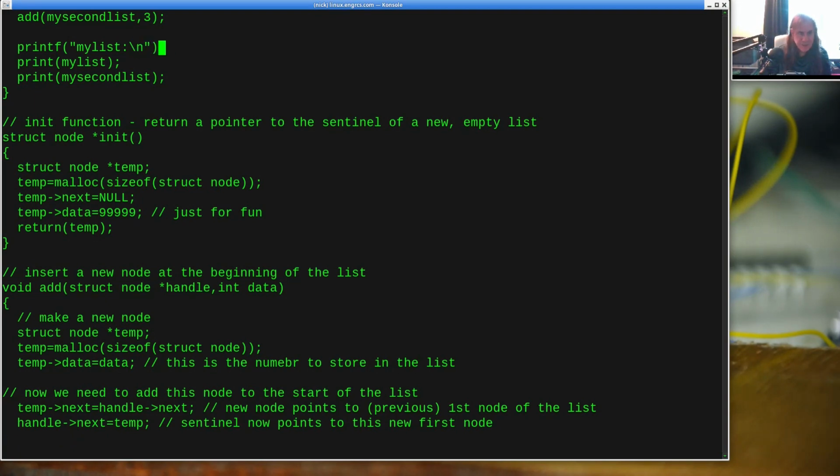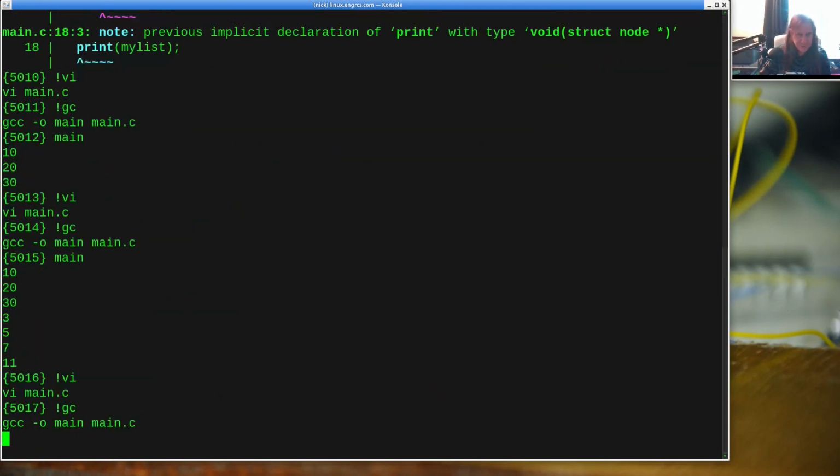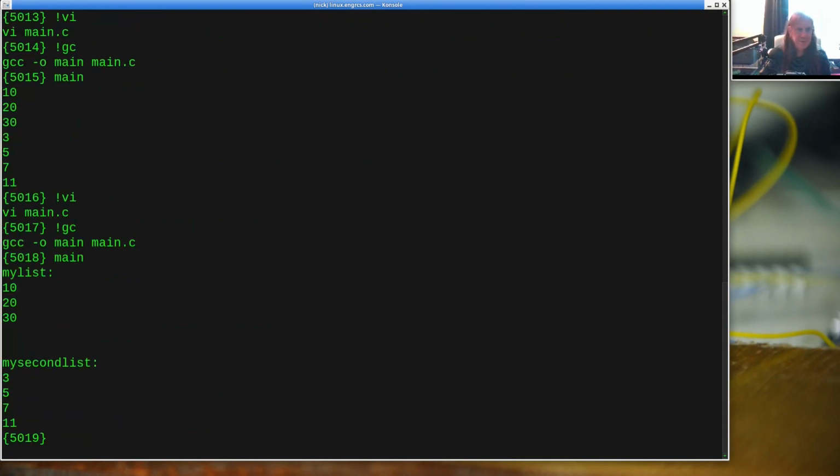Let's print out what my list looks like. And then let's print out my second list. Just to make this a little clearer, I'm throwing some extra spaces in here. So there's my list, there's my second list.